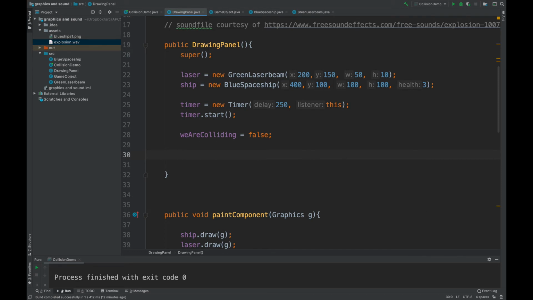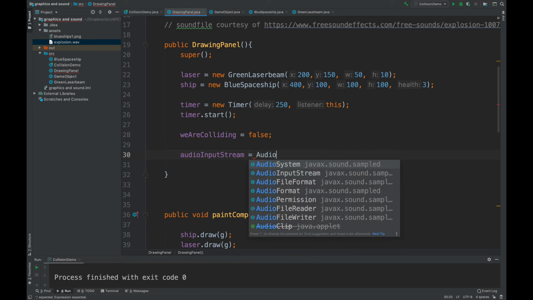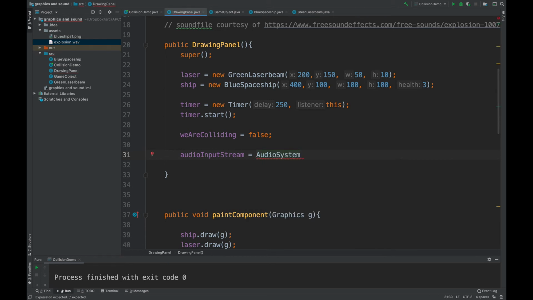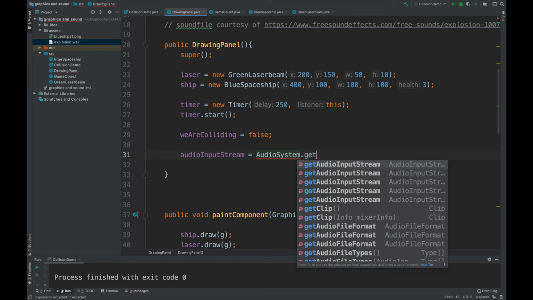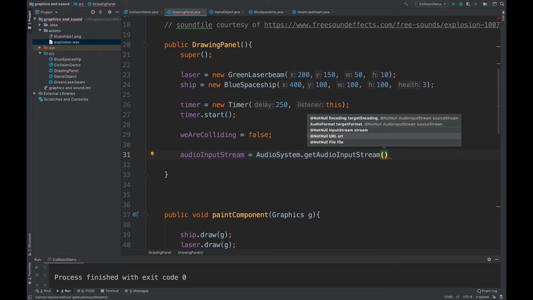So the audio input stream is the first thing that we need to get a link to. So I will go ahead and initialize it here, audio input stream equals, and normally we might say new audio input stream here, but dealing with sound is a little different. So we're going to go ahead and use the audio system class. And we will get an audio input stream.